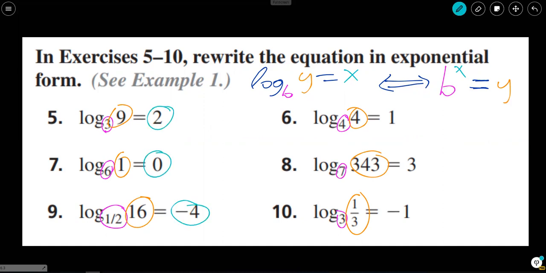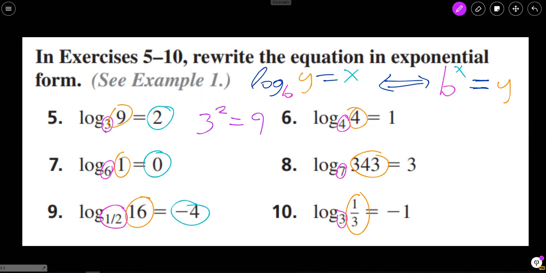All right, so all I'm doing is rearranging things, really. I'm going to use this purple color on all of it. For the first one, log base 3 of 9 equals 2. It's basically saying, what power of 3 will give me 9? Well, we know that 3 to the second power will give me 9. So that's a conversion there. We're rewriting the equation in exponential form from logarithmic form.